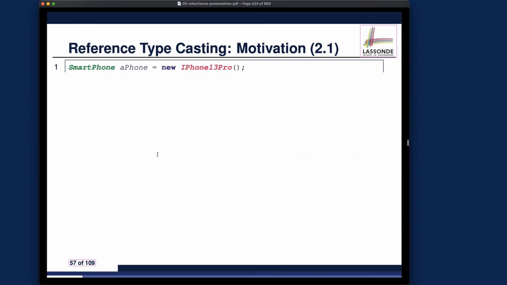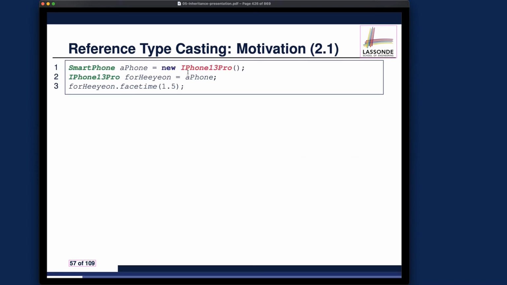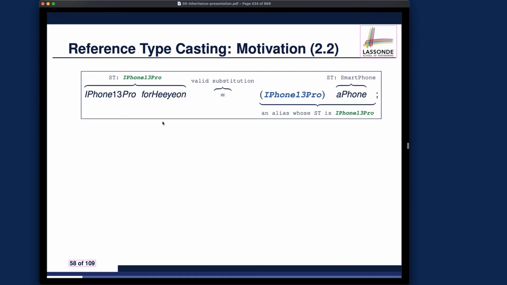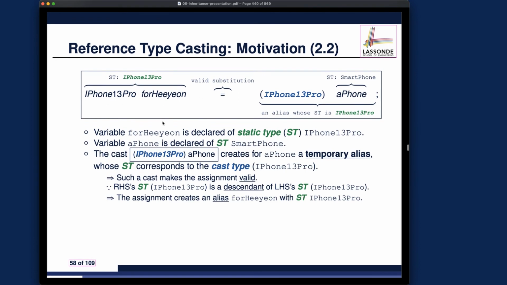I got another motivating example for you, but this time I'm using the smartphone type hierarchy over here. And for this one, it's going to be exactly the same reasoning pattern about why it will be undecidable for the compiler to infer the dynamic type, in this case for a phone over here. And also we talk about how we can really force the compiler to believe it by using a typecast. So that's something I will let you study for this second motivating example. It'll be very similar to the first one, so we don't need to waste the time in the video. Okay, but I'll let you study that if you find the need. But I would highly recommend you do so. All right, so that's something I'm gonna skip just for now because I've already talked about it.